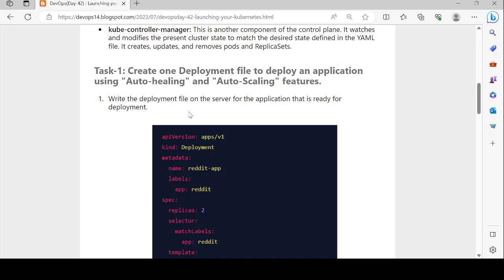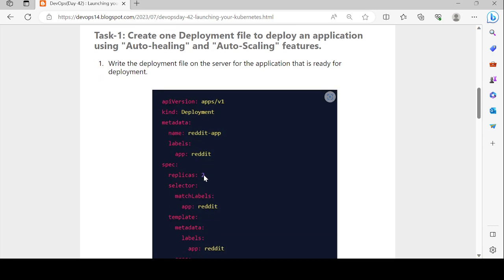We are creating a deployment YAML which has the syntax: first the API version, and the kind is Deployment. In the previous session, when I explained the syntax for the pod, you might have seen that the kind was Pod. Since there we were creating the pod, here we are creating the deployment, so the kind is Deployment.